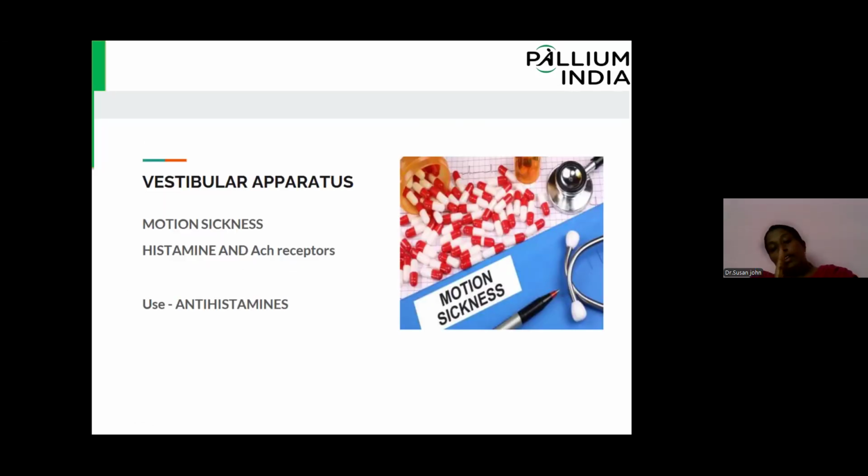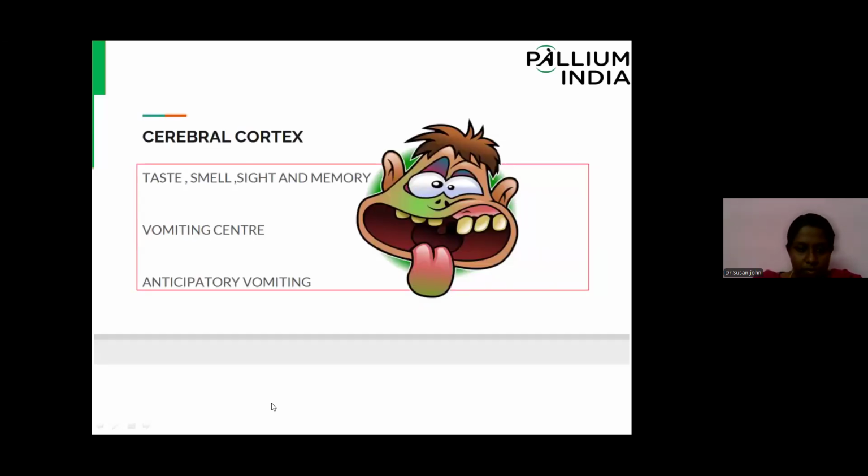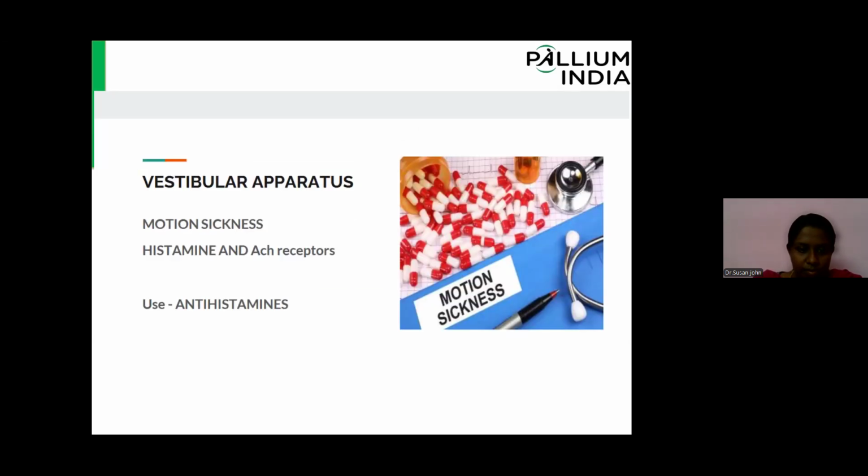Okay. So we already discussed the radiation and chemo-induced. Next thing is post-operative or some opioid related. One question is there: ma'am, diclofenac is also used in post-op pain management. Yes, which group of drug is diclofenac? That is an NSAID. We are telling that it is for the opioids. NSAIDs usually do not cause any nausea and vomiting. Opioids can cause nausea and vomiting. That's why.